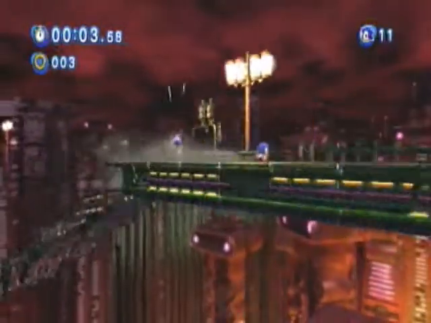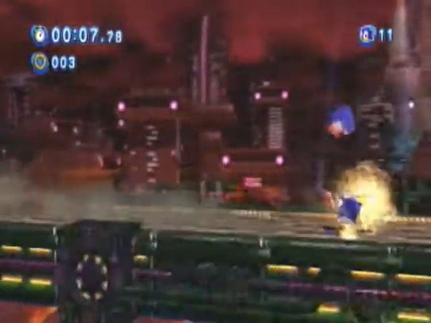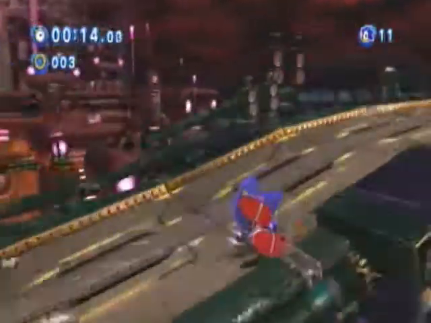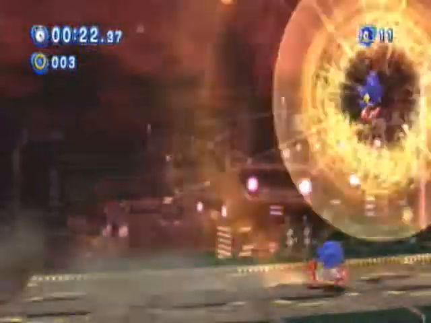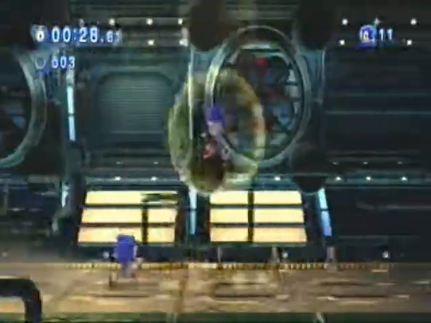So you gotta run along here, and this is probably the... Yeah, this is the easiest rival battle. Just gotta jump over him. Come on. There we go, gotta hit him. There's one down. You gotta watch out for this attack. Really isn't hard to dodge.